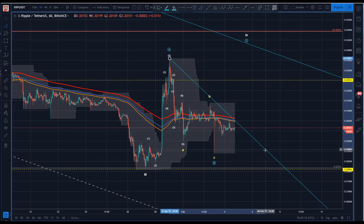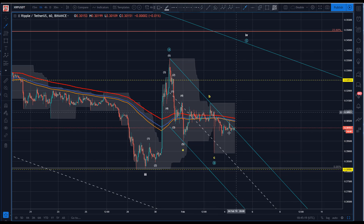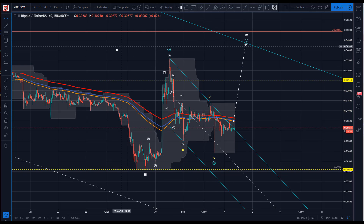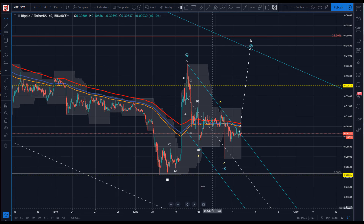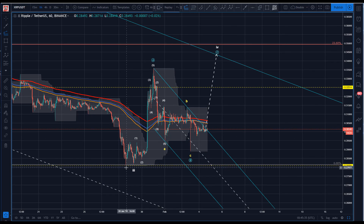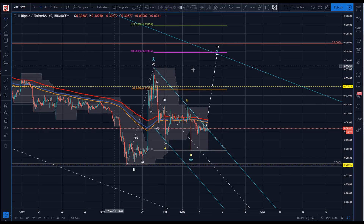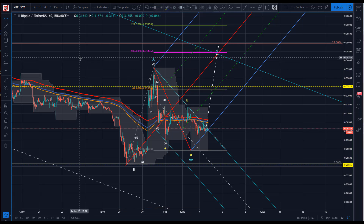Maybe you could do something like that here. If we break out of that — let's say we come up here — all you're doing is confirming the ABC. So now this is me with a bullish bias, because I just don't like shorting crypto — I find it to be a pain in the ass. But if you are comfortable with shorting crypto, this is certainly teeing up for you. We could also put median lines on this. There's your 100% teed up as an A-to-B equals B-to-C. It's hard not to like that technically.